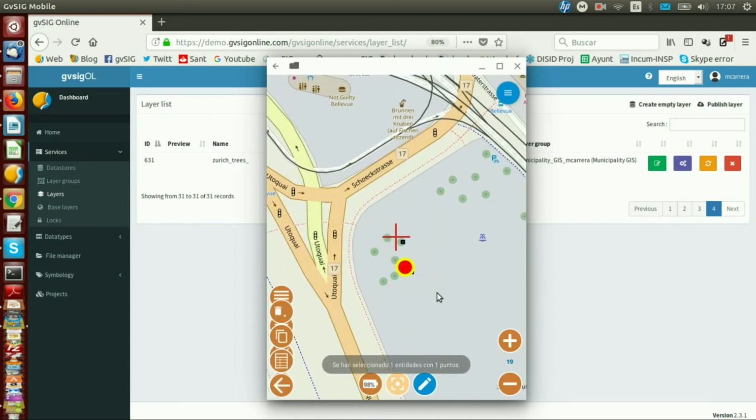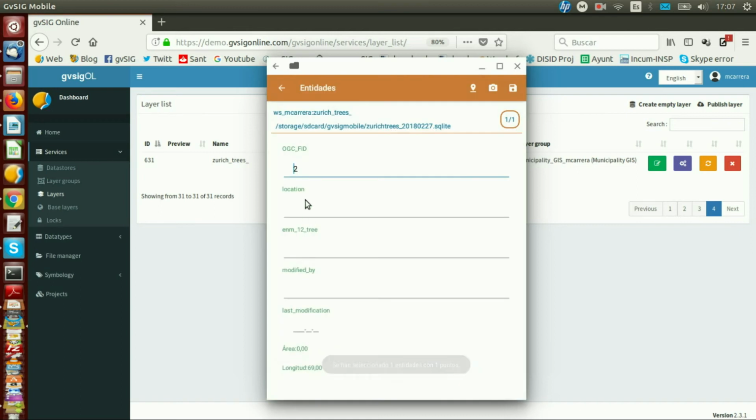Here, the attribute table, square 2, for example, and maple, for example. In gvSIG Mobile, I can't use the name of the trees here, so I can have errors. It's possible, but in gvSIG Online, I can use the enumeration field, so I won't have errors.